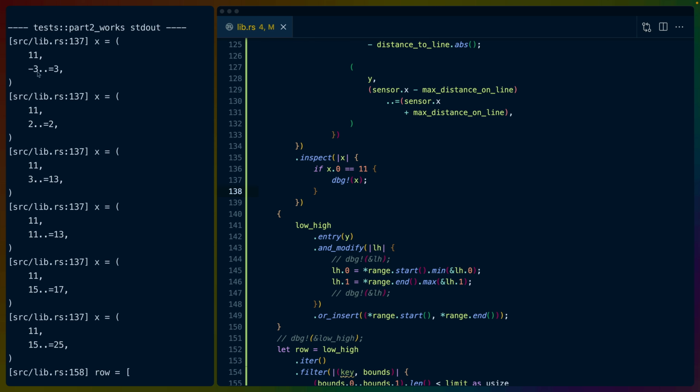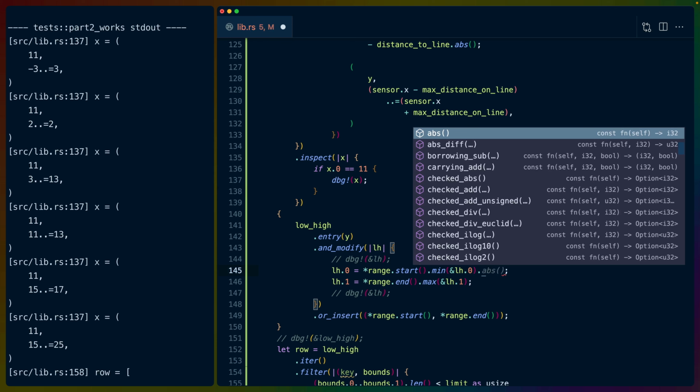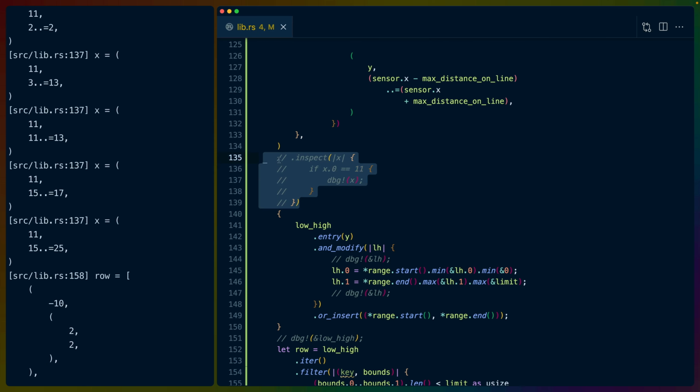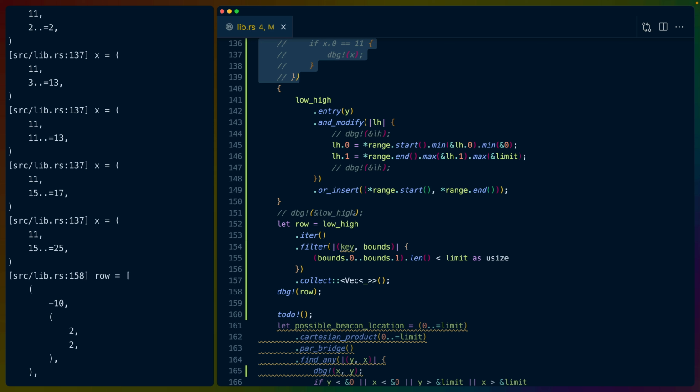So we're missing 14. Oh, dang. We need to do this within the range. Oh, damn. So let's do this dot min 0 and dot max limit. So they can only go 0 to limit. So let's ditch this inspect and let's actually, we don't want dot min here. I think we want dot max here, right? If it goes below 0, and then we want dot min here.